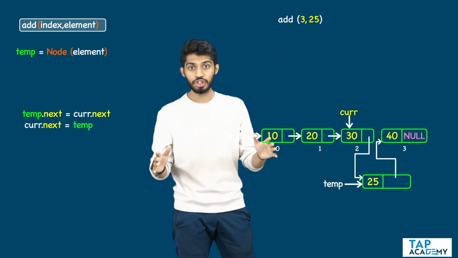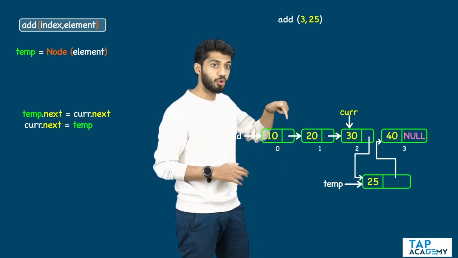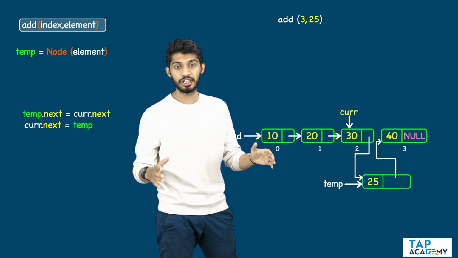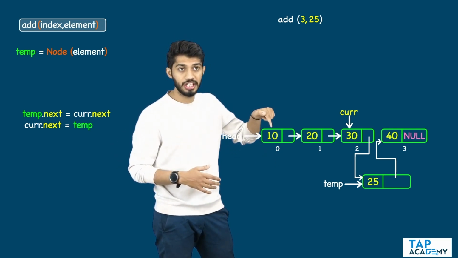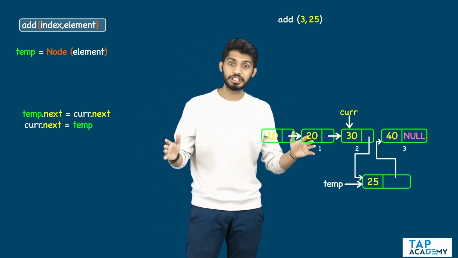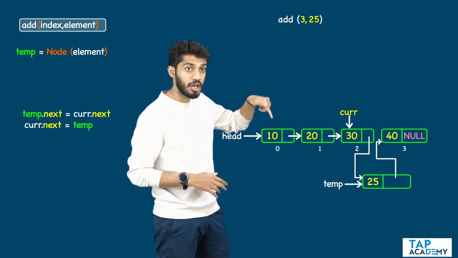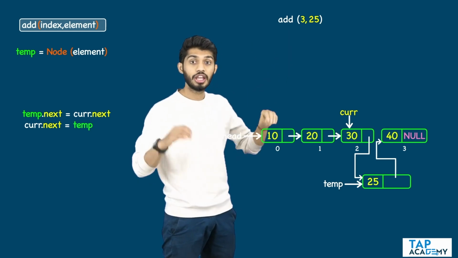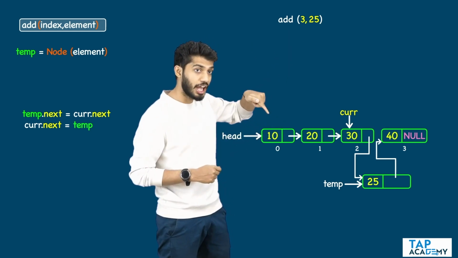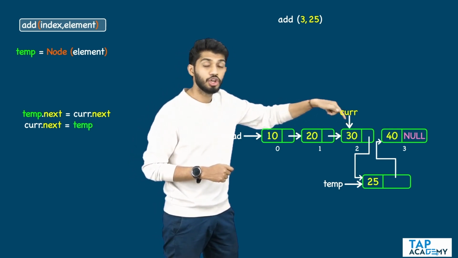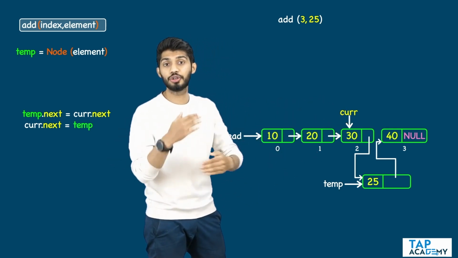But the major question over here is, how can I move the current all the way from here to here? For this, you know how to move. You can clearly say current is equal to current.next. But how many times should I do that? You can clearly see the index where I need to place the element is index 3. How many times do I need to move the current? At starting, current will be over here. So this is 1 time, this is 2 times. So basically 2 times I need to move the current.